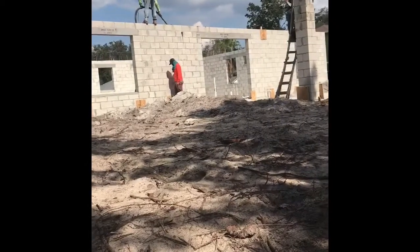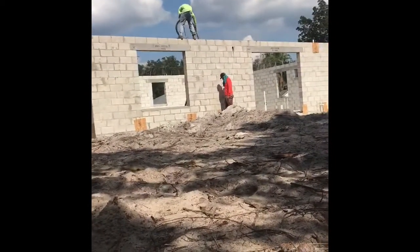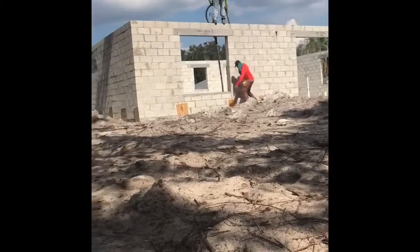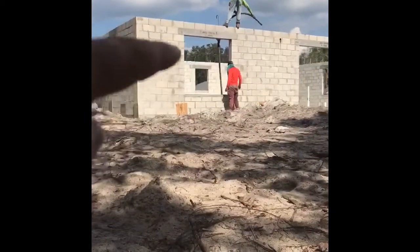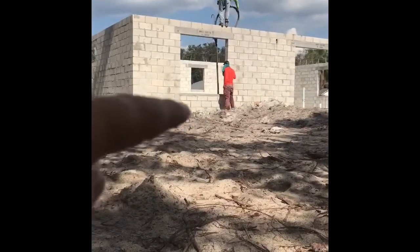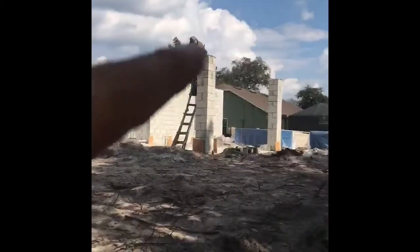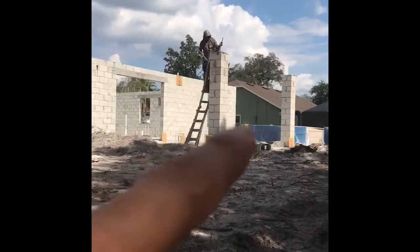The next step will be concrete delivered and hurricane straps installed. The man on top has a hose that is filling the lintel along the top, as well as from top to bottom where those wood panels are. There's a rebar connecting all of that to the footings all along the perimeter. This gentleman out here is putting hurricane straps on the top of those two columns.